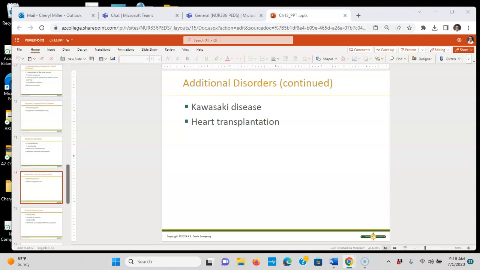Congenital heart disease, they usually have respiratory tract infections, dyspnea with activity and fatigue, and you want to closely observe that infant for respiratory distress and cyanosis during feedings. So these kids will turn blue during a feeding, and that indicates to you that the body's just not ready to deliver oxygen. So those kind of things we'll talk about in a little bit. Respiratory symptoms indicate pulmonary edema, which increases the work of breathing with grunting, flaring, and retractions. Grunting, flaring, and retractions, the kid needs to go to the back.